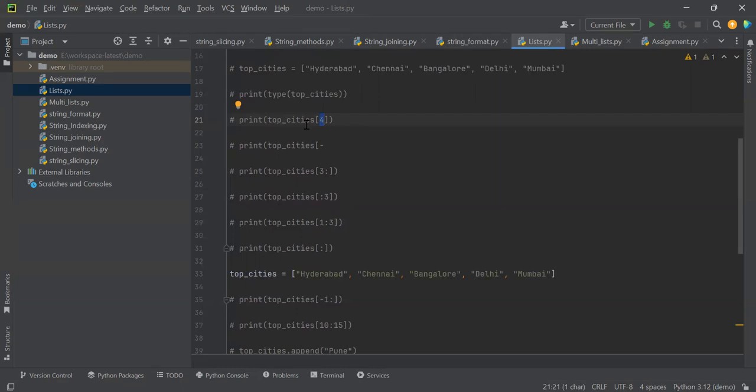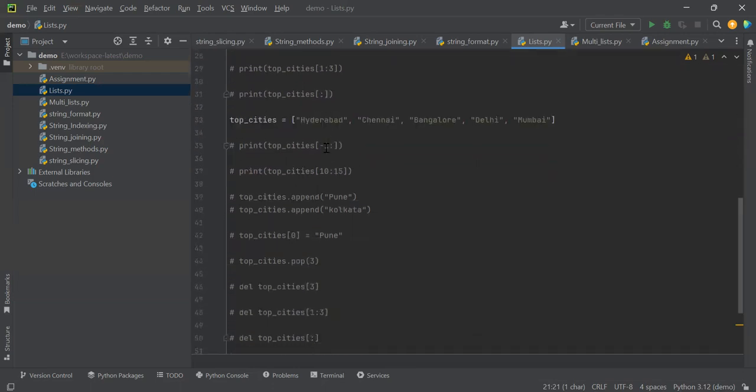Most of the time we see this whenever we run programs. What it means is that the list has some limit, but you are trying to access an index number which is not there in the list. Index out of range is one exception we are understanding.